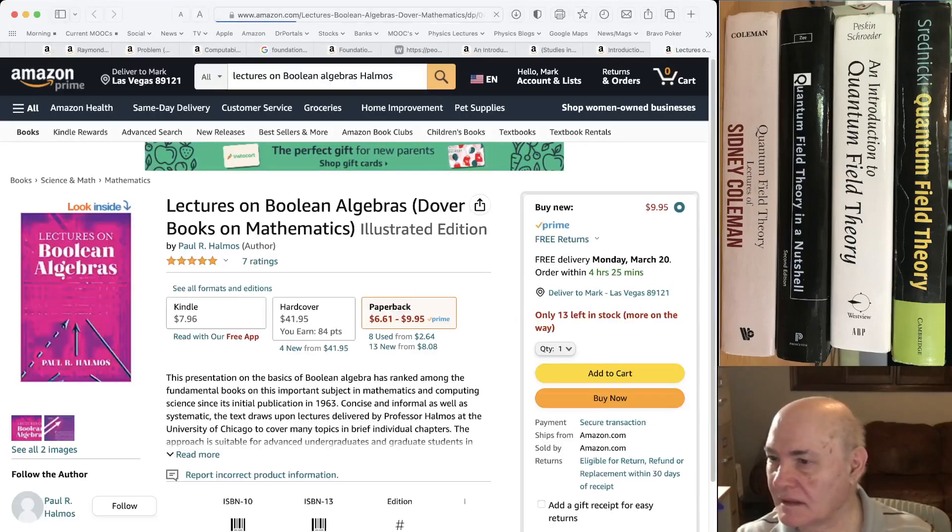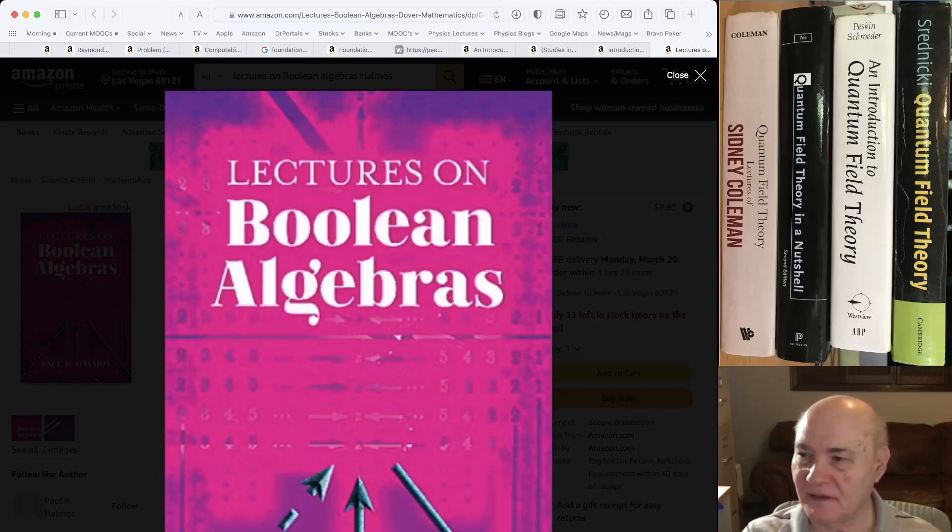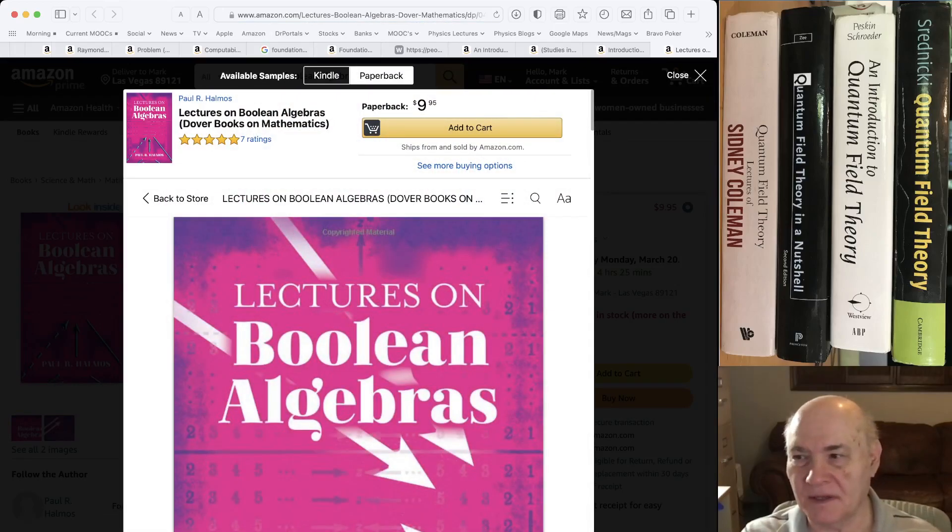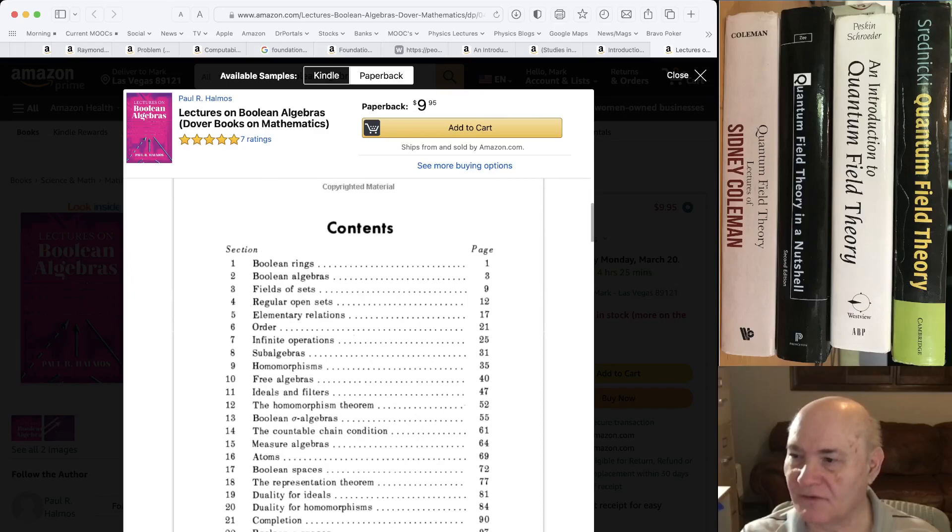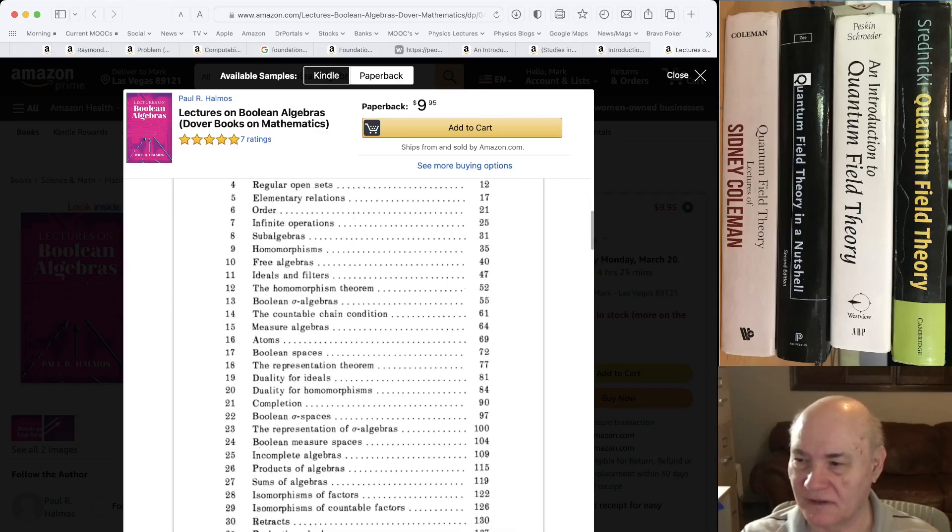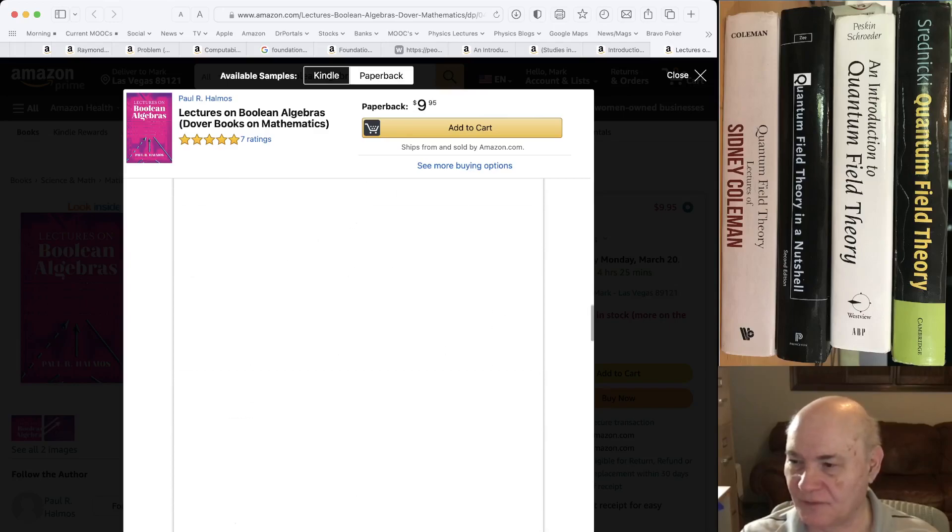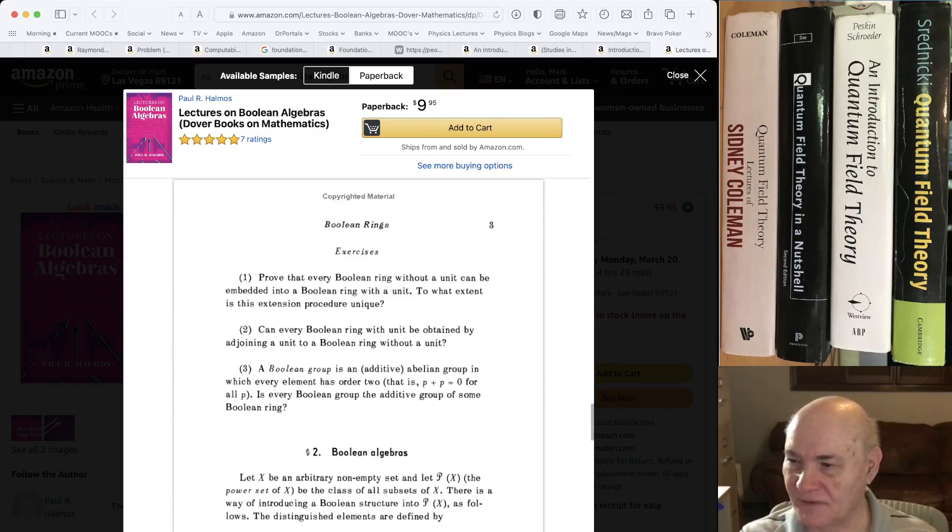Some of these books, like Mann's book, they take a Boolean algebra approach. There's two main approaches to this whole set theory and independence proofs. One is Cohen's forcing method, and another one sort of bypasses that and uses Boolean algebras. There's an old, it's hard to find a good book on Boolean algebras. There's an old book by Paul Halmos, very cheap. It's like nine, ten dollars. It's lectures on Boolean algebras. Goes back to the early sixties. And he covers everything you need on Boolean algebras to understand these set theory books. But this one's fairly terse. You sort of have to figure out yourself.